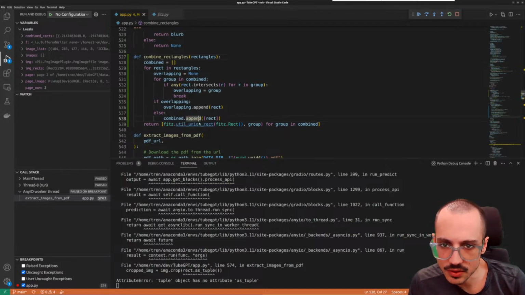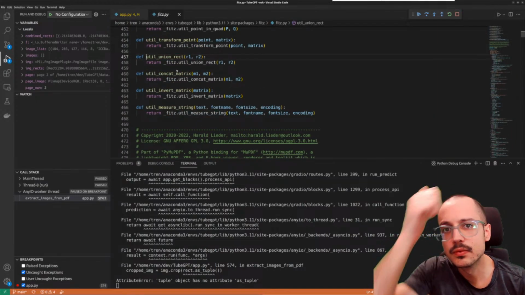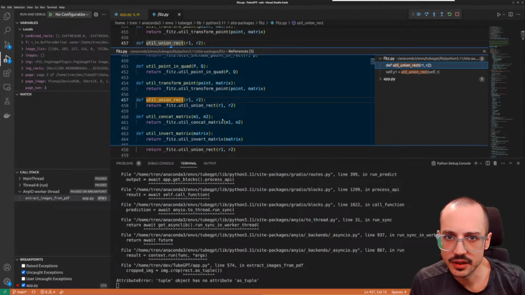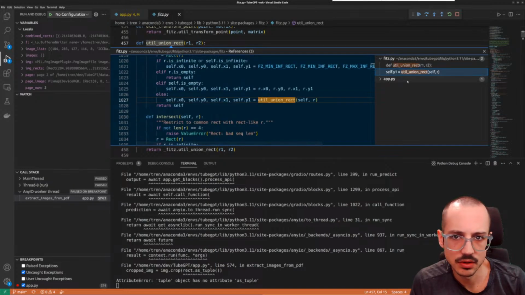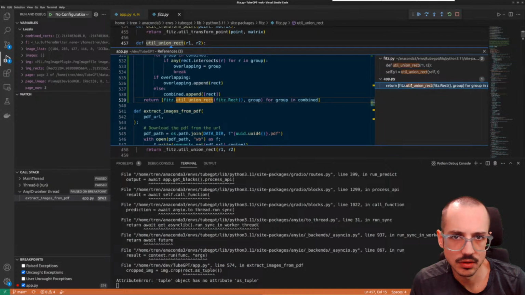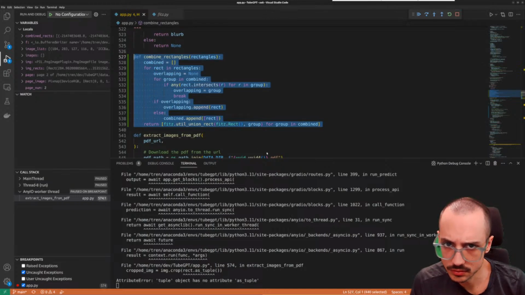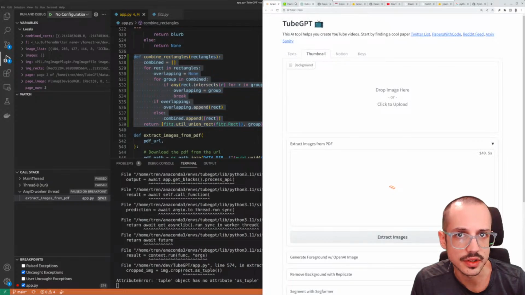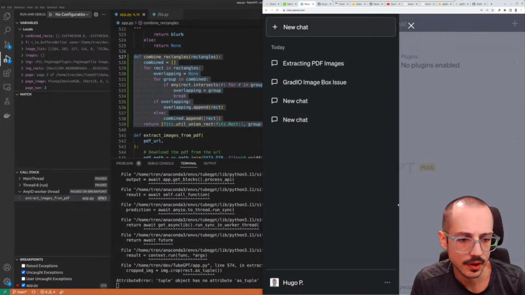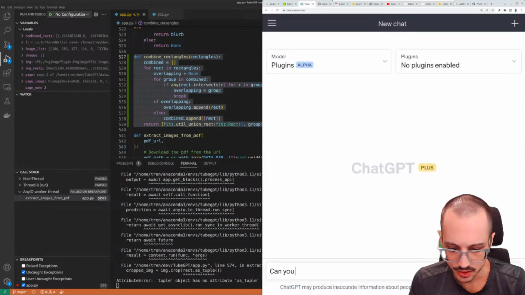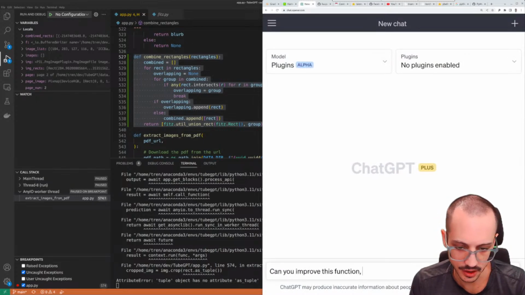Is there a union rect that is a little bit better here? R1 and R2. Let's do this. Can you improve this function? I think the union logic is incorrect.